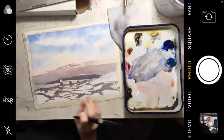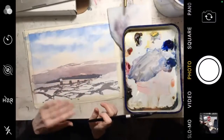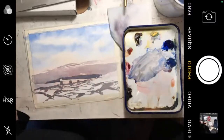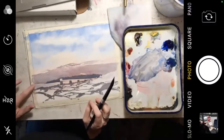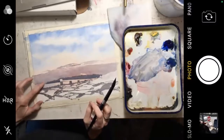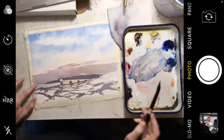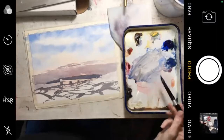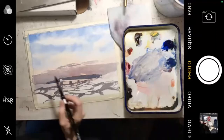Okay, so always kind of just pause and check how your paint's drying. Check and see if you got any little backwashes or little things that need to be tweaked or tinkered with as you go along. So I had tried to put in that little distant mass of land earlier and it was too wet, it just bled out. So I'm gonna go back and just very lightly put that in. Switch back to the cobalt. And I'm just gonna mix into the edge of this puddle of gray. Just a little neutral, cool.